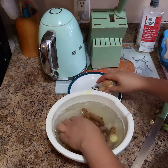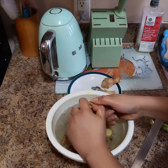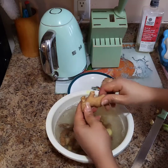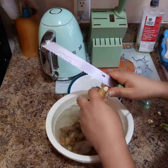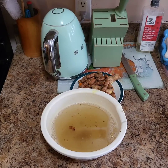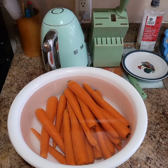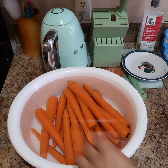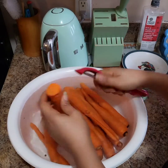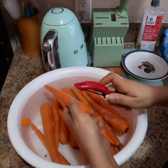So it's very important that once you've got all your ingredients ready, it's time to wash. Wash and wash, and I literally mean 3 washes for your veggies, like the carrots, celery, turmeric, and ginger. The first wash is to soak, and I use a 98% natural fruit and veggie soak. You can soak for about 15 to 30 minutes.